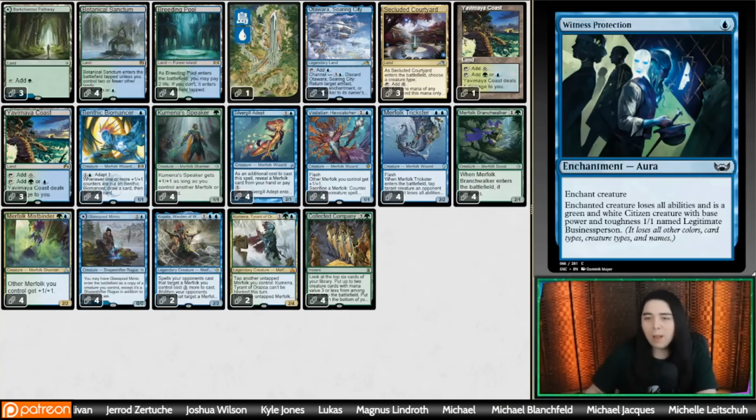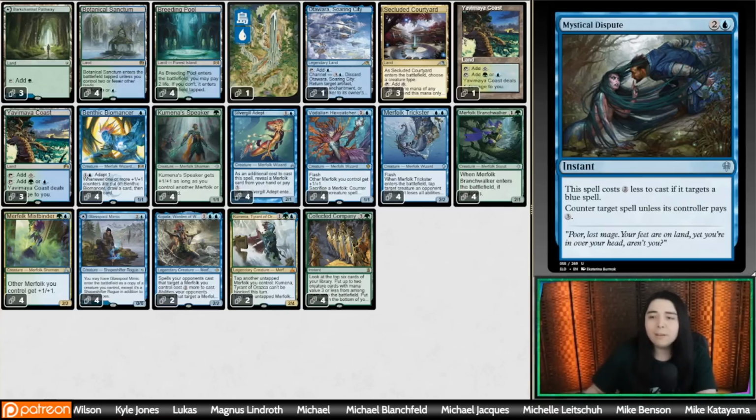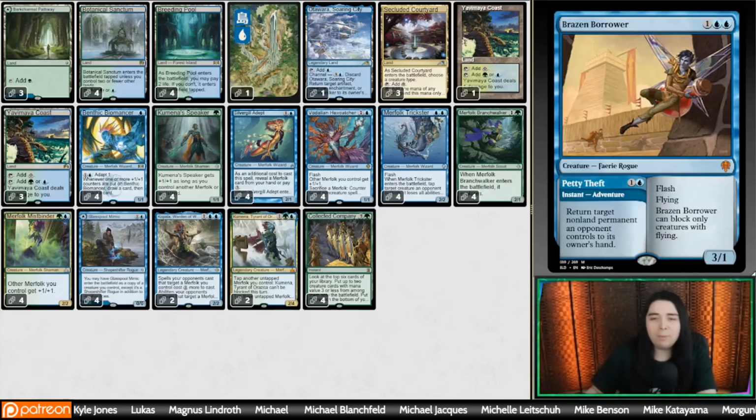Onto the board. We got Witness Protection to nerf things with 1-1s. So good against green and stuff. And then we got Tidebinder Mage. That is there for the mono green deck, so it enters and you can tap down a green creature or a red creature forever. So also good against mono red. Mystical Dispute for blue. And then Brazen Borrower is just another tempo bounce spell.